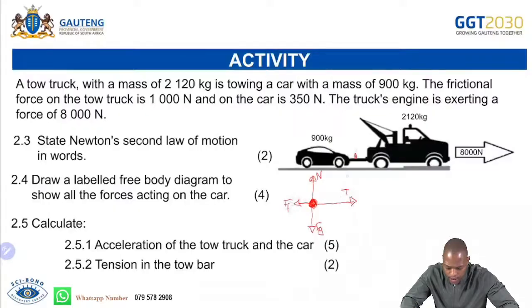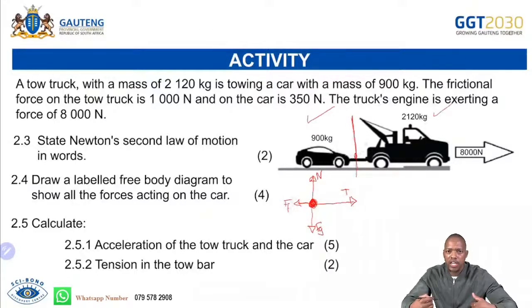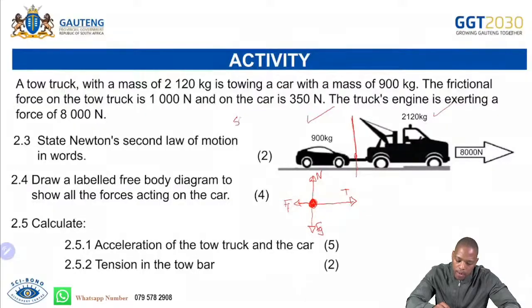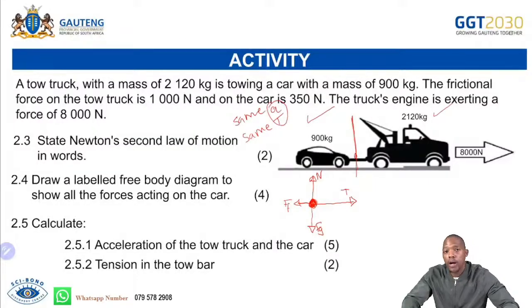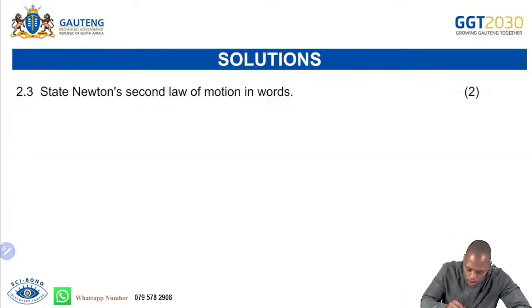So what we're going to do is calculate here. The first thing that we must do is we have to separate and look at these 2 objects separately. So we have to start maybe by this one first, then work it out, then we have to go on to this one. And we have to realize that if these 2 are pulling each other, they are going to have the same acceleration. That's very important to realize. And they are also going to have the same tension. These 2 things are going to help us to be able to work out this acceleration. And how do we do that? Right, what we want to do first is start by drawing a free body diagram. I'll start with a free body diagram of the car.